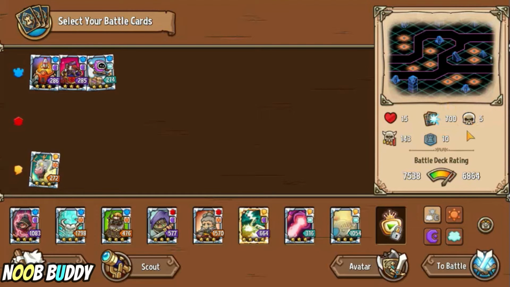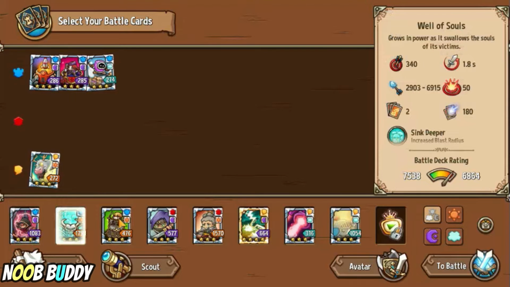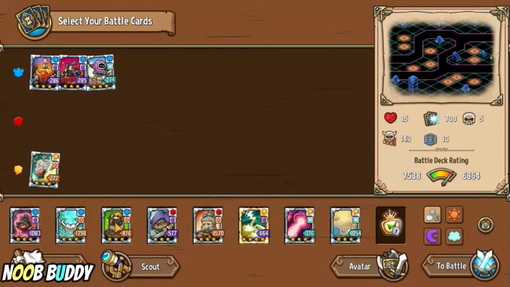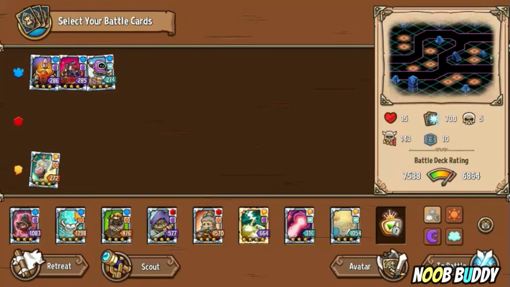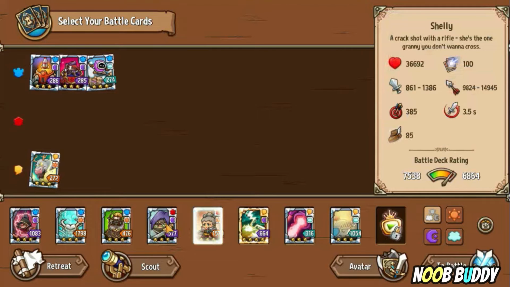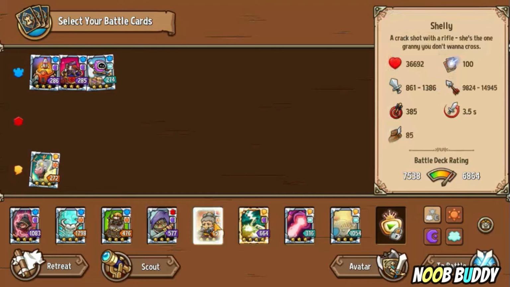We are allowed with 700 initial mana and 10 tower slots, guys. We got Storm Tower, Epic, all three epic, yeah. Well of Soul and Archer Tower. Still not good. Still rank 1 for this one. The only good card is Well of Soul, guys, while Storm Tower is still rank 3, not up to rank 4 yet. And we have Shelly and Bling. Bling also still at rank 1, while Shelly is already rank 4, somewhere in mid level 20, I believe.